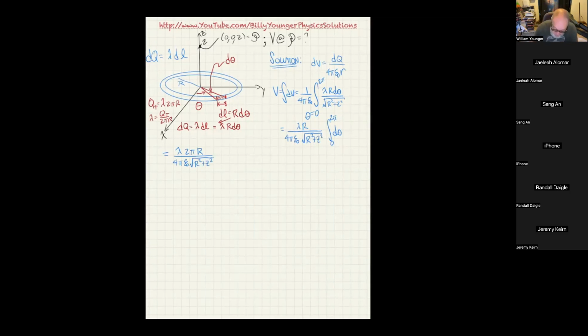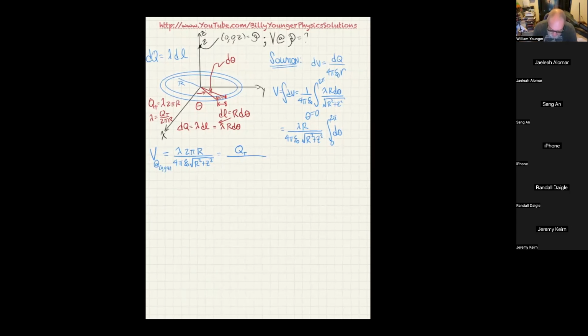And of course, this will be V at 0, 0, z. Okay. We could also interpret this in terms of Q total. In this case, I just gave you lambda, but I could have worded it such that I gave you lambda and Q, or I gave you lambda and you guess at what Q would be, or I gave you Q total and then you have to figure out what lambda is if you really want to. But I'm allowing for all those bases to be covered.